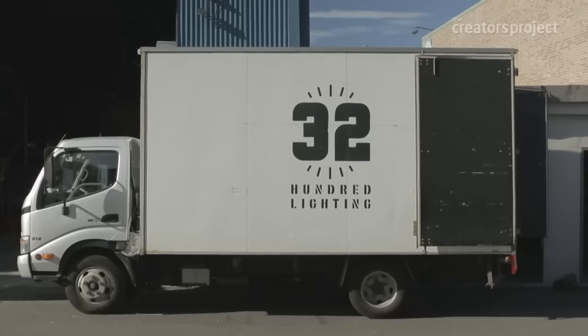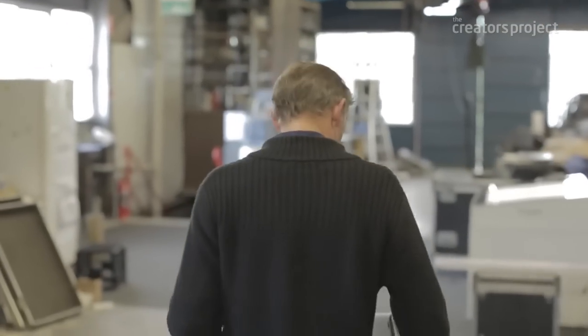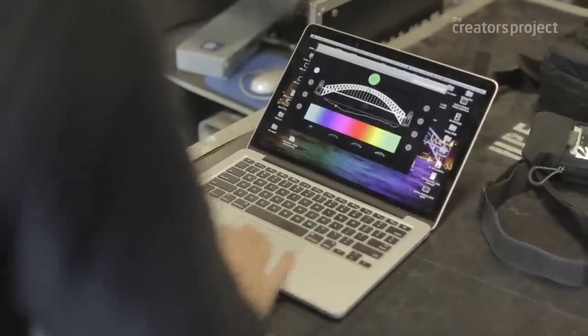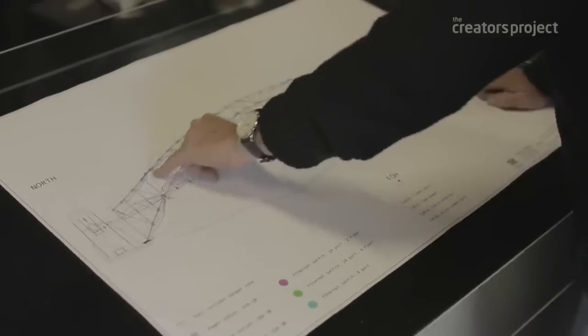Colour of the Bridge is the world's largest real-time interactive light sculpture, utilising the entire frame of the Sydney Harbour Bridge. We've been working on this project for a couple of years, having regular discussions about what could be done. I've been dreaming of the idea of actually outlining the bridge in a coloured interactive display, and it sort of evolved from those conversations.